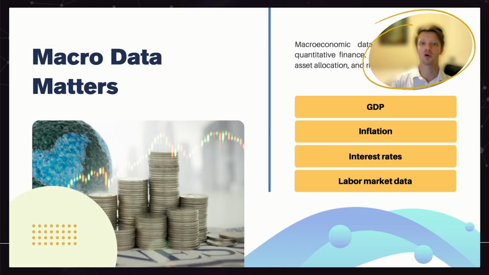Before we jump into the coding part of this video, let's discuss real quick why our data pipeline is important in the first place. Macroeconomic data is a core input in quantitative finance. It drives regime models, asset allocation, and risk management. Examples include the GDP for the US or other countries, inflation rates, interest rates, labor market data, and more. If your macro data layer is not clean and automated, everything built on top of it becomes unreliable.